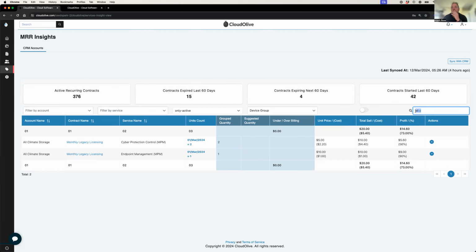Is there a way, if there is a discrepancy here, I know this links to Autotask, but I feel like this would need to be something we would need to get a support ticket entered for so that it's corrected on the technical side. What was the question? Sorry. Is this only going to interact with contracts, or is there a way to submit a support ticket here for discrepancy in quantities?